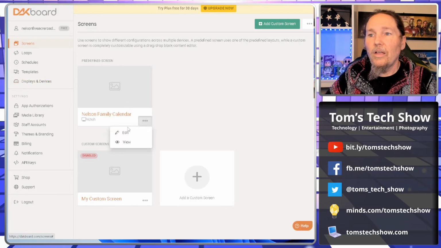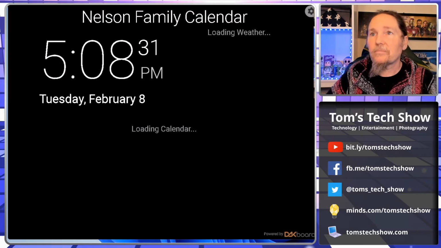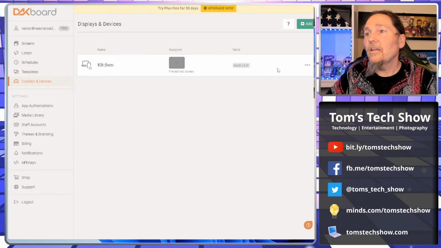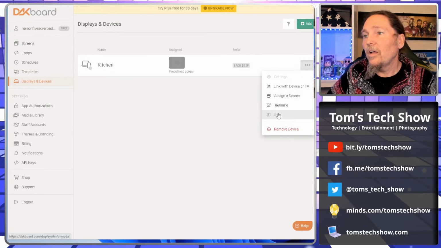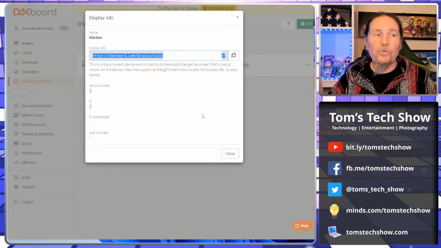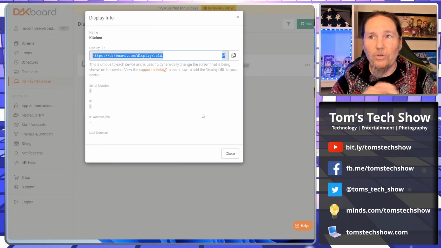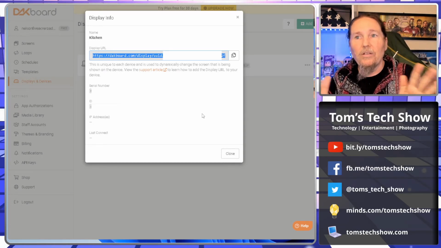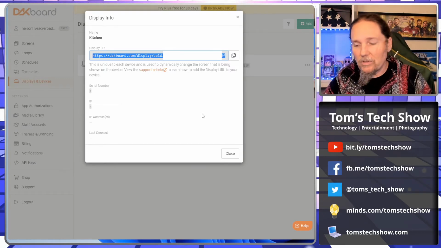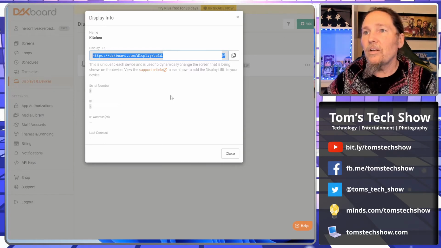So it links all up. Once the browser loads, if I come here to screens and go view, no, it's not view, it's displays, and then go to info, it gives you this special UUID. All this will be masked out. When you launch that, it shows the display. We need this because after we link our display in the Raspberry Pi, we have to make some adjustments to the Raspberry Pi once it gets set and ready to go.